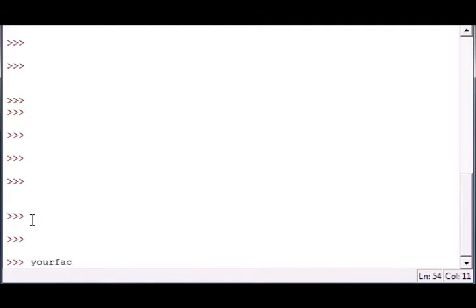So I want to do it to your face, and then you write a period, and then you write what you want to do. I want to punch it. And then of course you have your arguments. So those are your basics for methods. Again, this first one is called the object, what object you want to perform an action on. And the action is called a method, what you want to do to it.